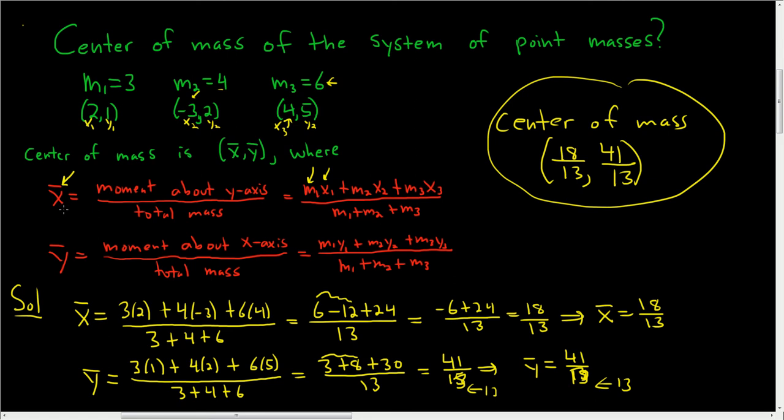It's pretty easy to memorize the formulas, because when you have the x-coordinate, you just take all of the masses and multiply them by their corresponding x-coordinates. And then when you want the y-coordinate, you just take all of the masses and multiply them by their corresponding y-coordinates. You'll notice for the x-coordinate, we have little x's here. And for the y-coordinate, we have little y's here, so I hope that helps.